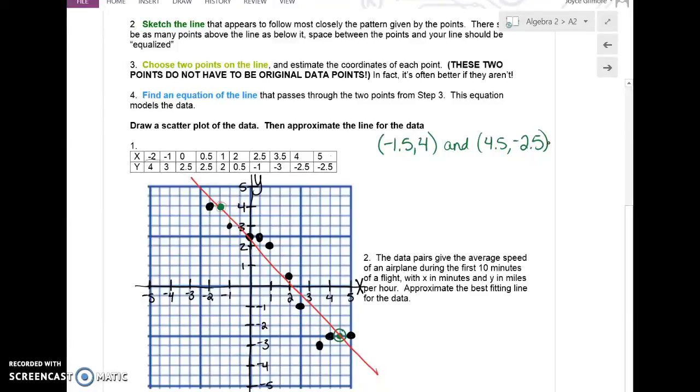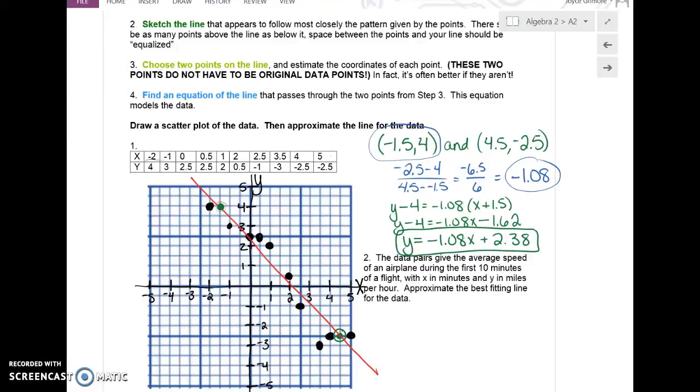Okay. Your next step, once you have 2 points found on your scatter plot, is to find the equation of the line that passes through your 2 points. So you're going to have to find the slope, use the slope in one of your points in point-slope form, get it into slope-intercept form. So take a moment and do that with your points, because your points are probably different from mine.